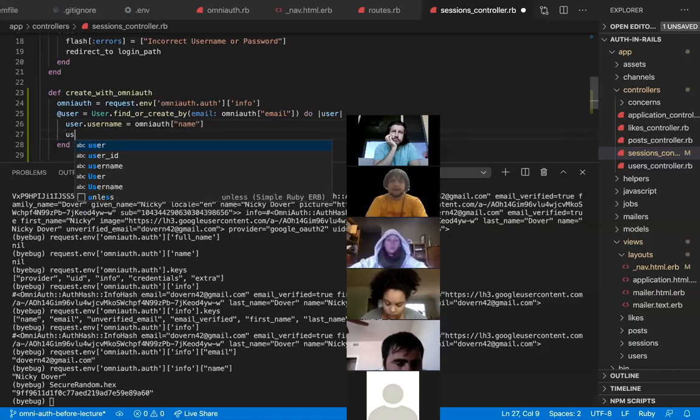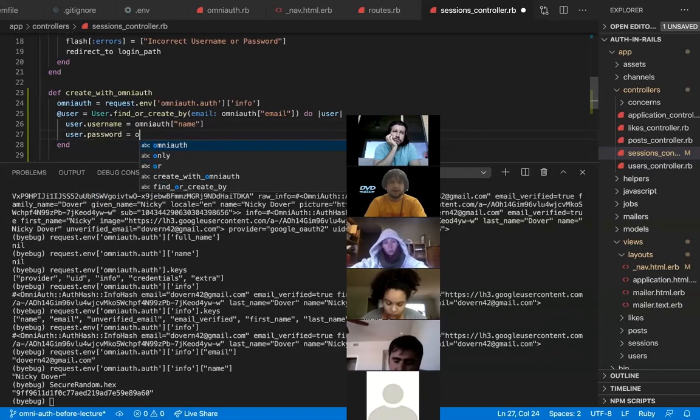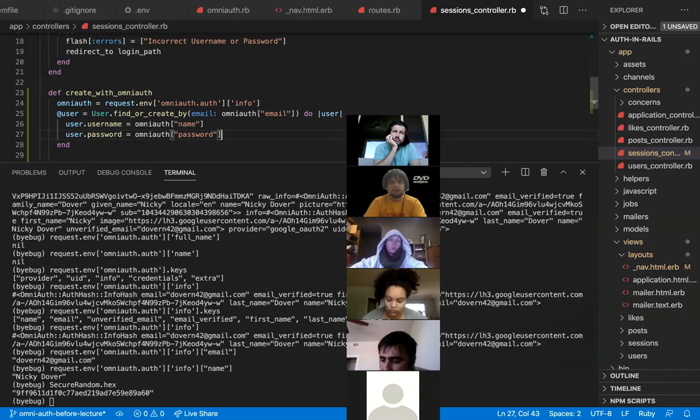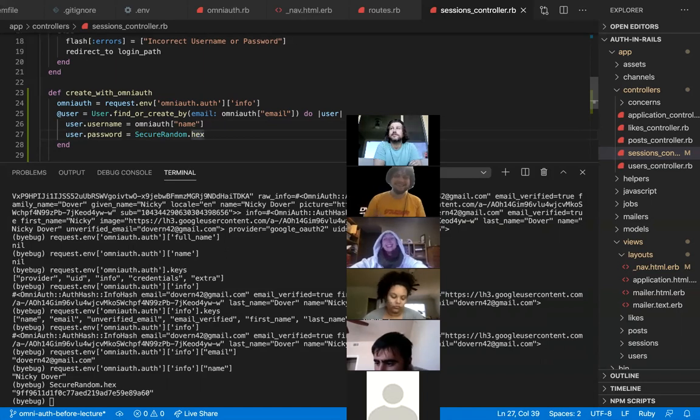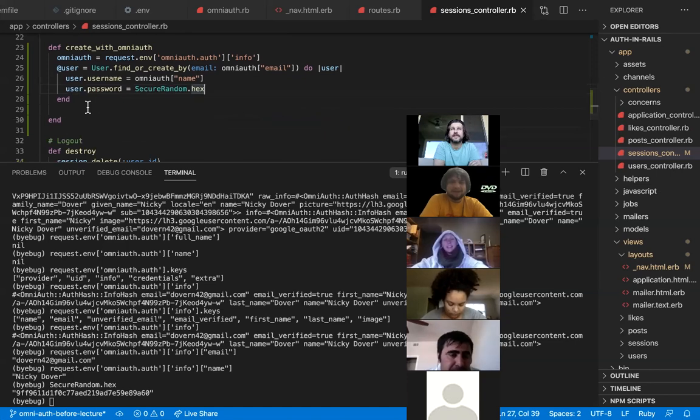So I can now just say, hey, user.password equals Omniauth. Oh, no, that's not correct at all. Instead of saying this, because I don't have a password, and it would be really bad if Google would just be willing to send me someone else's password. Hex, not hacks. I was thinking about hacking and writing hex. So here we go. So this ideally should end up with a user, right?